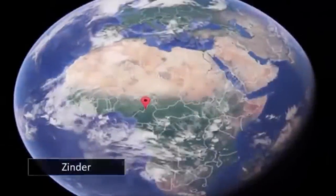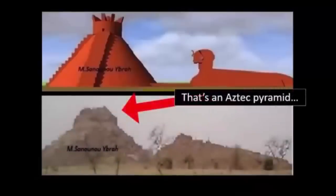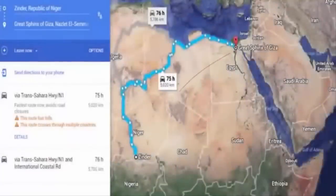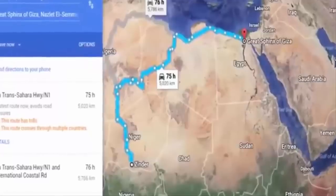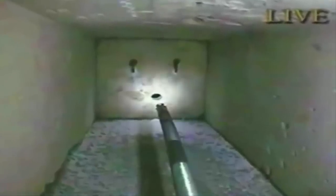With the use of remote controlled robots, red writings of an unknown language have been discovered within hidden tunnel systems beneath the Great Pyramids. These tunnels led to four doors, still with their seals. Notably, the tunnels in which these robots traversed are not big enough to fit a human, yet they are scrawled in an unknown writing. These markings were found in a pyramid that Egyptologists claim was built by Pharaoh Khufu. Almost immediately after this discovery, Dr. Zahi Hawass, Minister of Antiquities, ordered that a wall be constructed around the pyramid complex, supposedly to protect the pyramids from being damaged by the public.